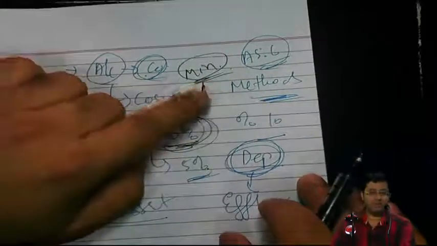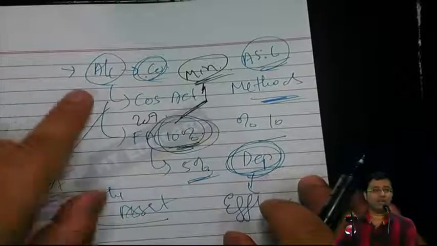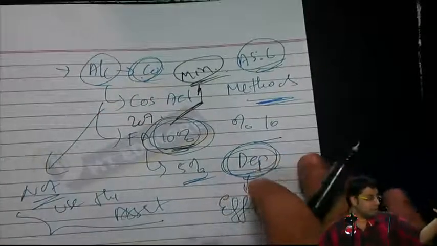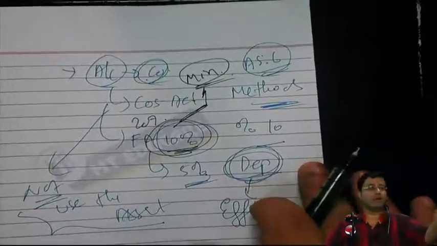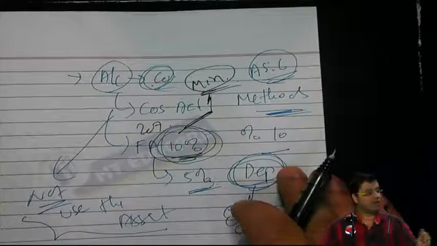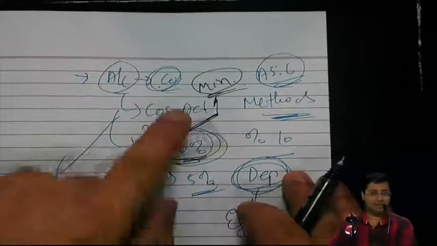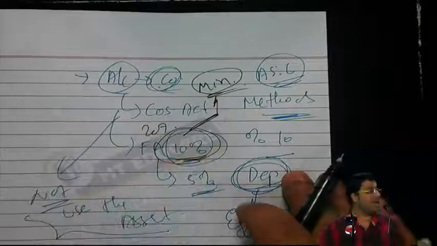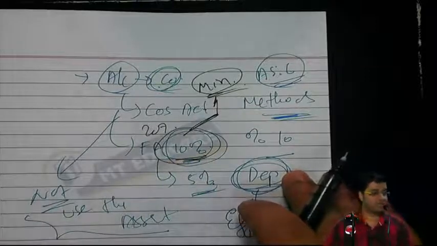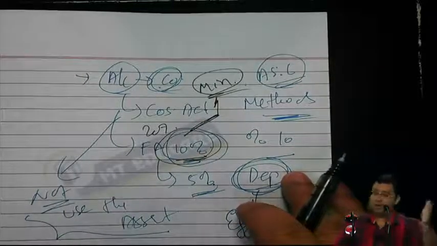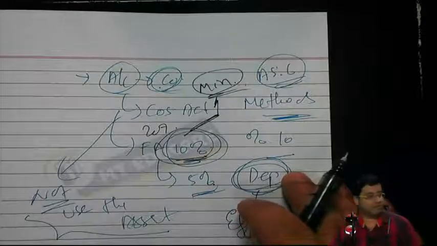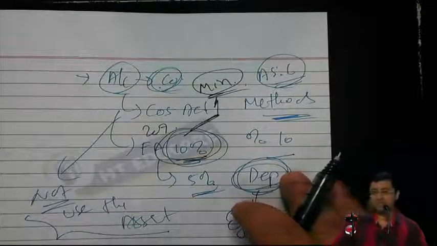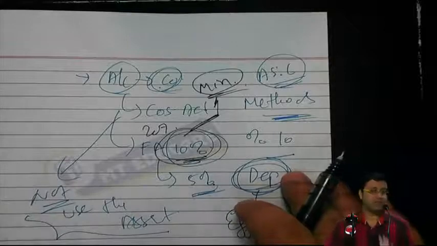Okay, so whenever you are asked a question that an accountant is charging depreciation below the prescribed minimum rate, what is your comment as an auditor? You should always write only one clear statement that the rates which are given in the Companies Act are the minimum rates of charging depreciation. So one cannot charge a lower depreciation than the prescribed minimum rate. However, a higher depreciation is allowed. Is it clear or not? That is what you have to mention.